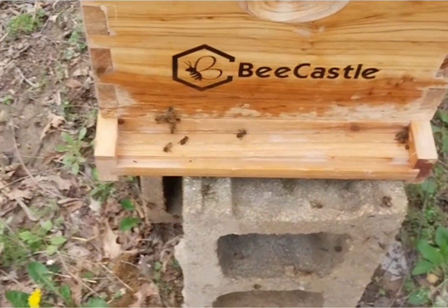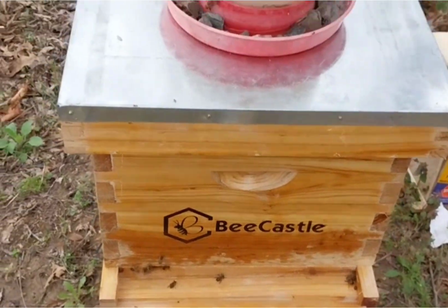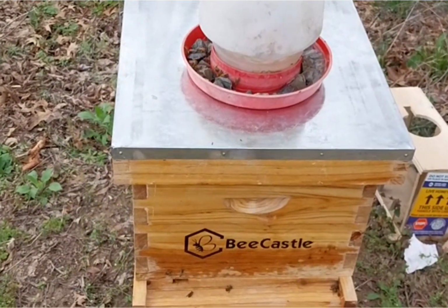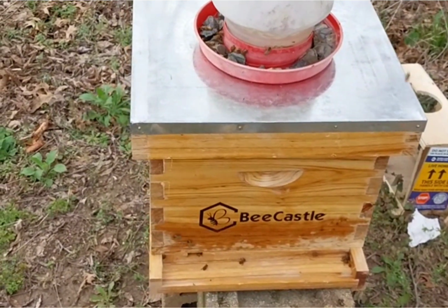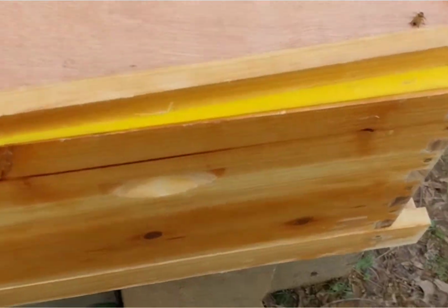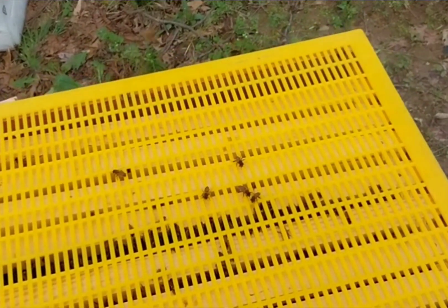And there's the guys going in and out of the hive. And earlier, guys, when I was putting the queen in there, I got lit up. They got so mad, and I didn't get it all recorded, but I'm going to open it up and make sure she's still in place, and we'll see what it looks like. I'm not going to disturb them too much because I've made them mad once today already messing with it. So I'm definitely not going to mess with the queen, letting them get acclimated to her, because it isn't the queen that they were shipped with.